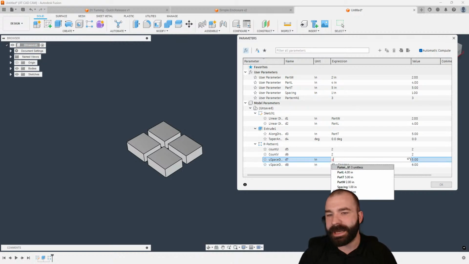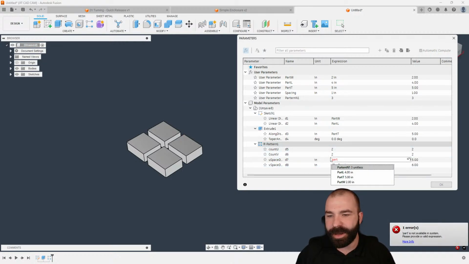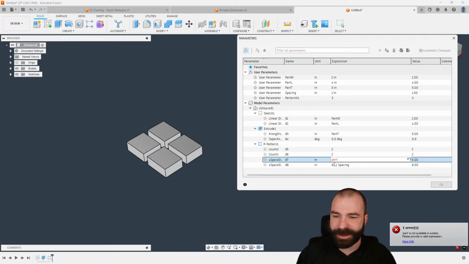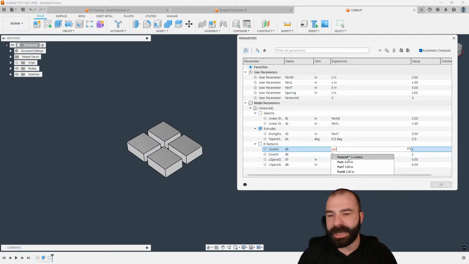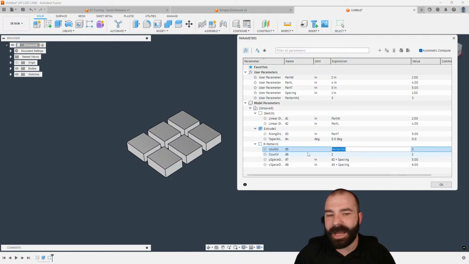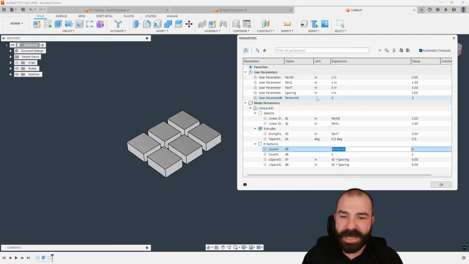Again, we can plug that in down below. Actually, I'm plugging that in the wrong area. So we're going to go ahead and convert that back, which was D2 plus spacing. And then up here, we're going to plug in, again, that pattern, and so forth. So again, based on how you guys are doing this, this is where the real fun comes in because you're going to have times where you don't want a unit of measure because of the way the math is going to work out. So again, as we get into the actual spacing here, we initially use D2.